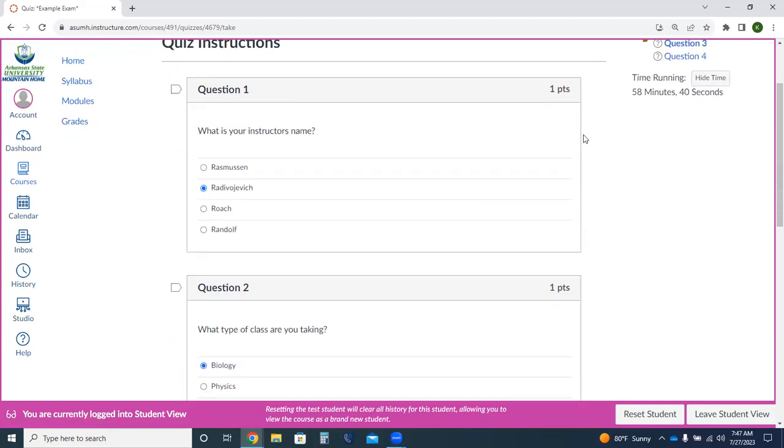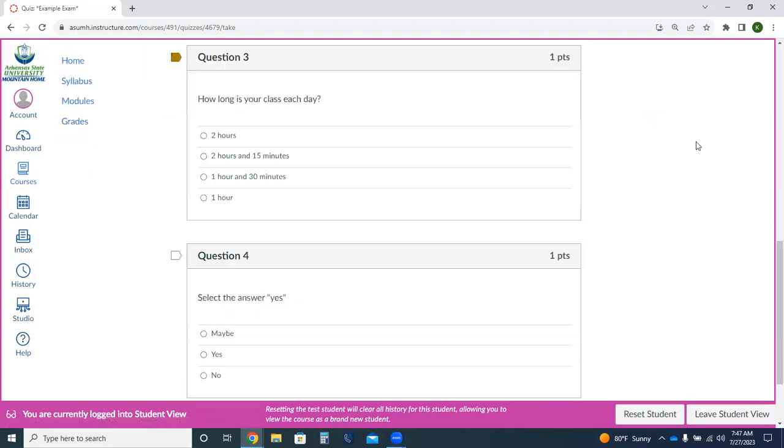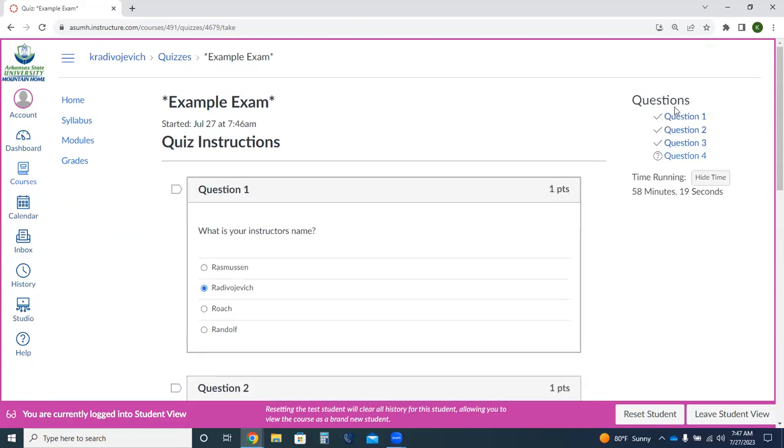So I'm going to go ahead and say that I want to go back to question 3 because I answered 1 and 2 and I have that flag next to 3. If I click on the name question 3, it will automatically take me to that question. I can see the flag there, and I'm going to go ahead and answer that question. If I want to remove the flag, all I have to do is click on the flag again, and notice that again, when I come up to my menu here, it's been unflagged and now the question has been answered.